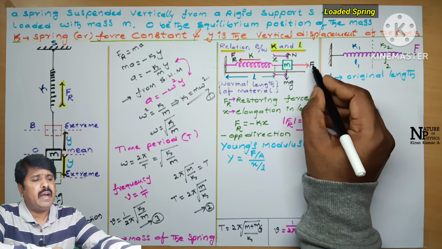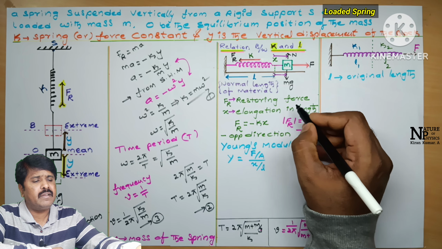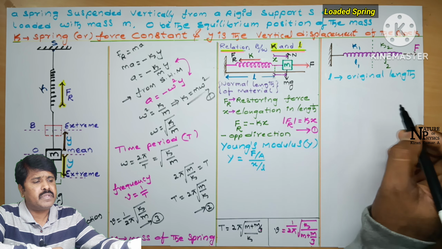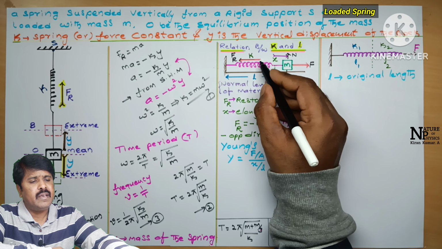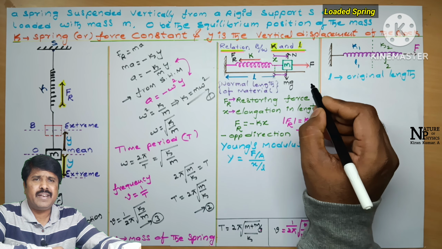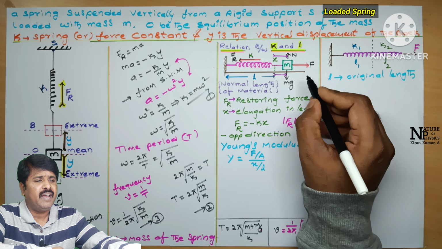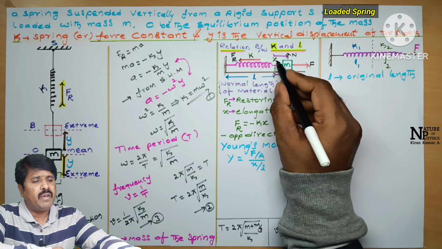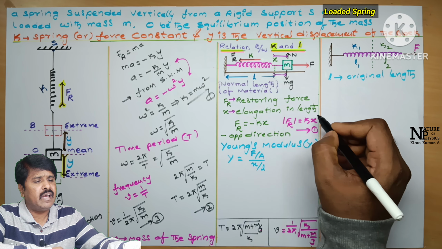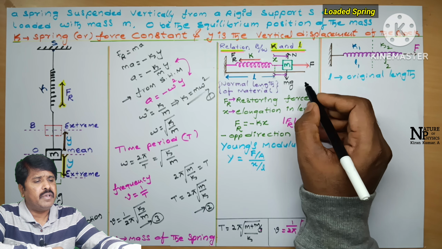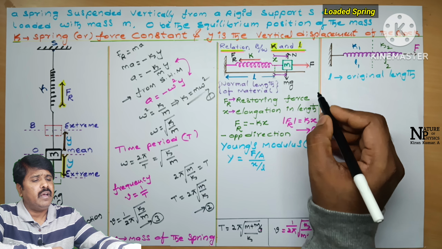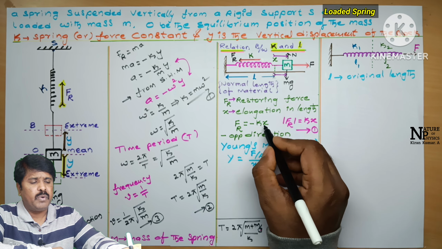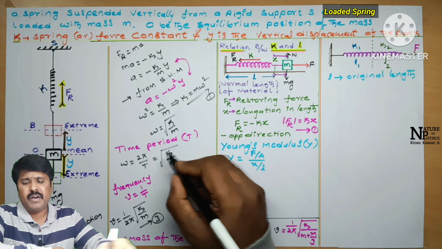Okay student, F is the external force acting, and next is the restoring force, which is in the opposite direction to the external force. Also x is the elongation. Continuing the derivation, the restoring force is directly proportional to minus x, which we already did.